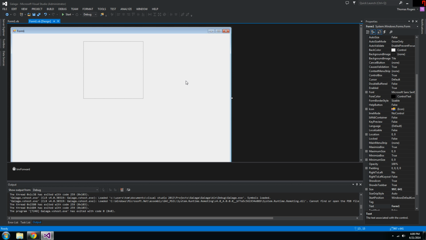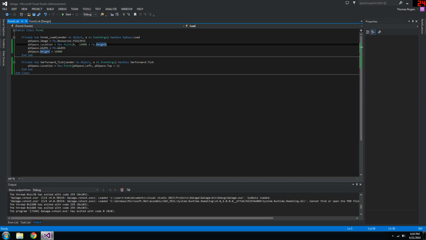I know setting the location of something like a picture box, as you can see on the screen, is right here, a lot more annoying than VB6. I can't just say the top equals this and the left equals this. We have a little bit of code in here right now. It's dot location equals new point, and then it's Cartesian, like left and top, what they equal.